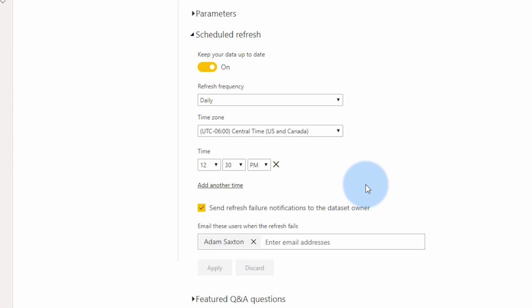The thing to note about schedule refresh is if I'm in a premium-backed workspace using premium capacity, I can do this up to 48 times a day, so every half hour. If I'm not backed by premium capacity, I'm limited to 8 times a day. So schedule refresh is an absolute way that you can refresh your data in a timely manner. One thing you'll note also is that I have it set to 12:30 p.m. and it didn't trigger until 12:44 p.m. So you're not guaranteed to go at that time. It'll go within 10-15 minutes of that window. So be aware of that as well.